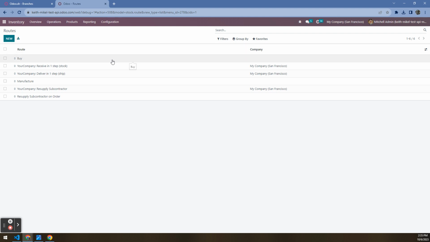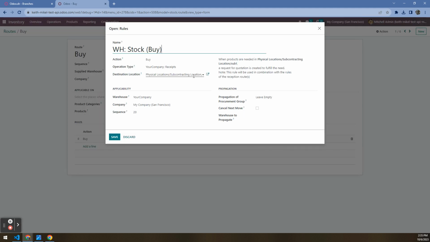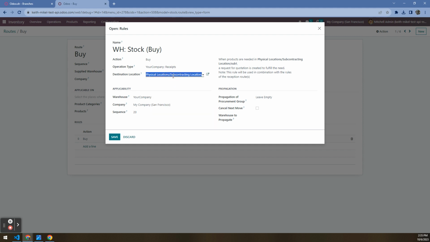Look at our buy. And it looks like this was changed to the subcontracting 1 location. We're going to set that back to our warehouse.